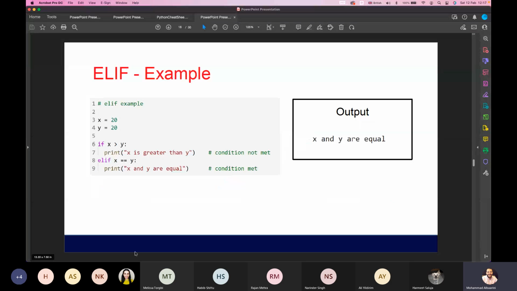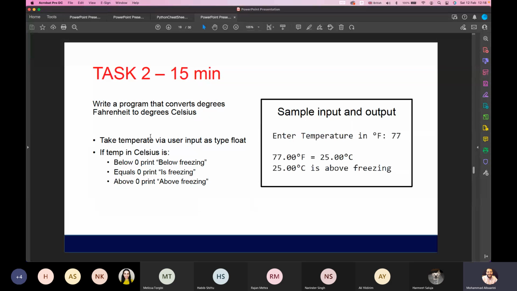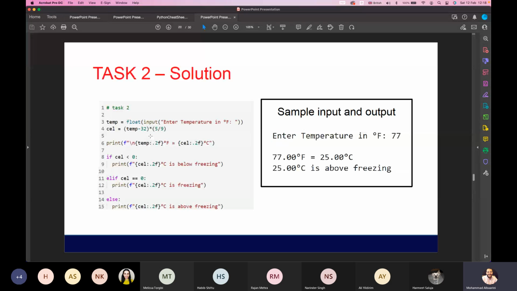The same thing here. If x is greater than y, and the condition is not met, it will try this condition. So if it's equal to y, then write equal to y. And then you have the else at the end. It's the same thing in here. All right, so this is just to compare the temperature and so on. Are the if statements clear somehow?